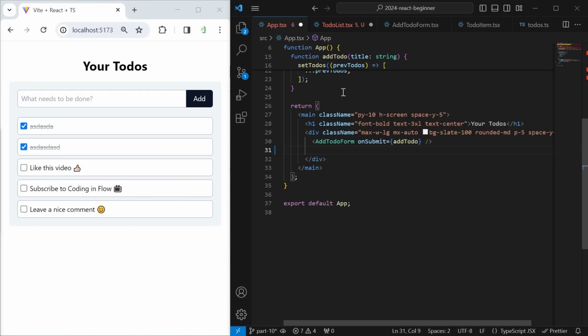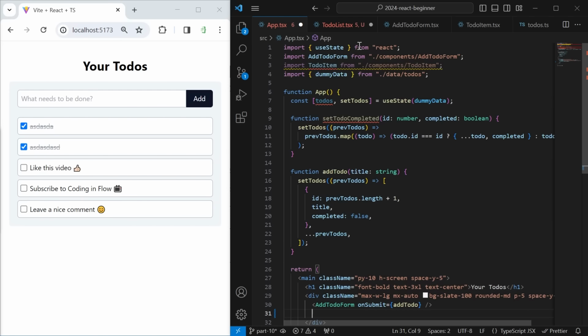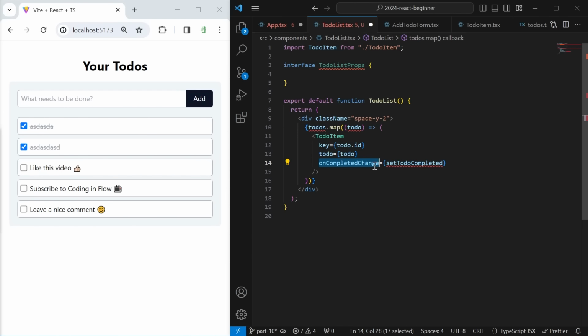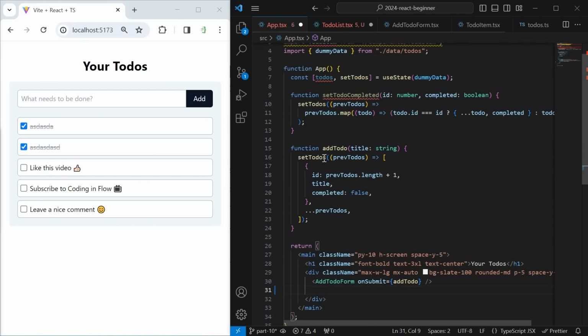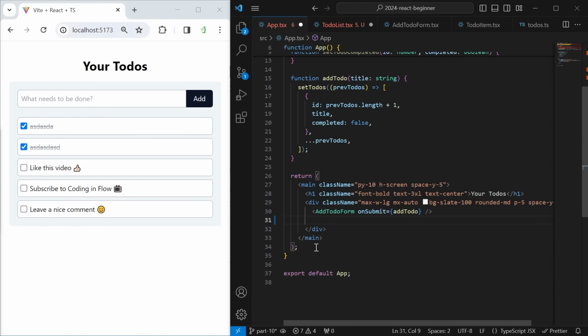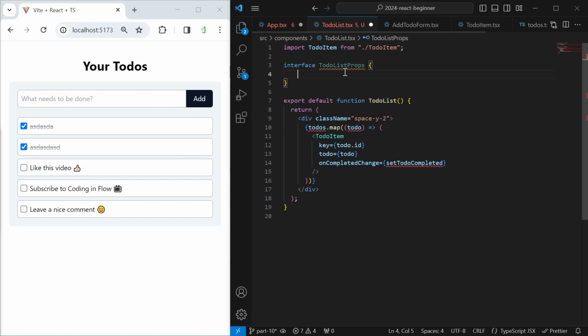the state still lives inside the app component, and we have to pass the state all the way up to the parent. The reason why we don't move the to-do list state into this component here is because later we will also have a third component below our to-do list, which also needs the to-do state. And remember from the graphic earlier, we always want to keep the state in the parent of these components that use this state. So let's add these props to our interface.